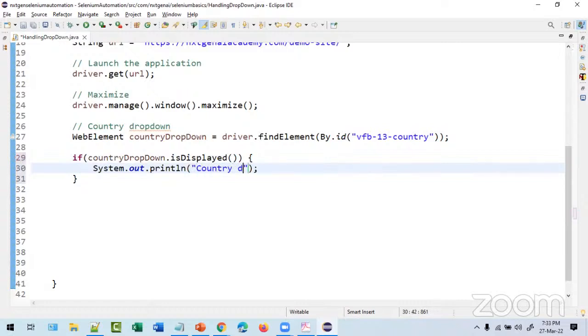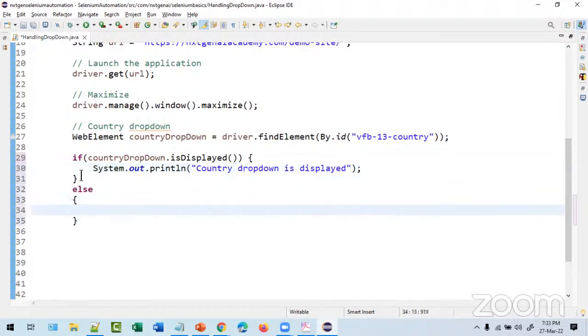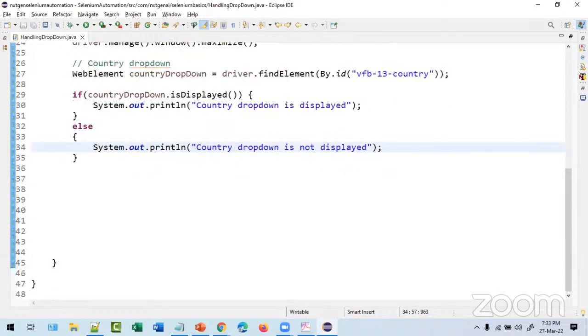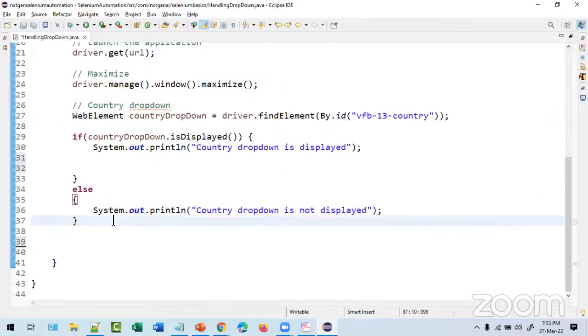First you will say countryDropDown is displayed. Is not displayed, okay, fine. Same way enabled, disabled, all the stuff. Now, if it is displayed only, we have to code it. We have to select it.